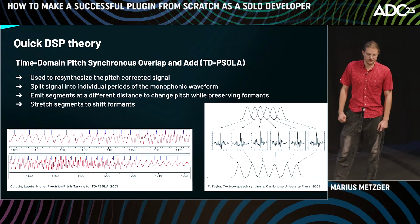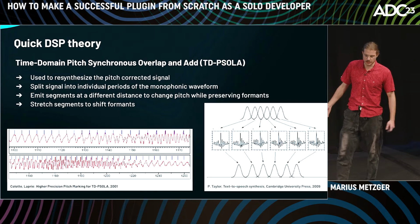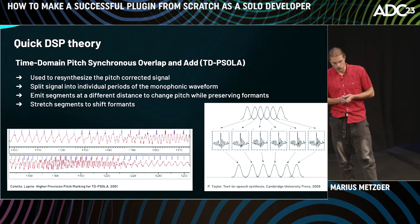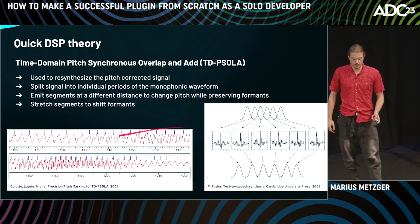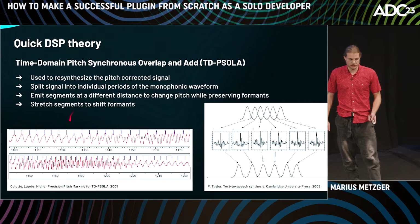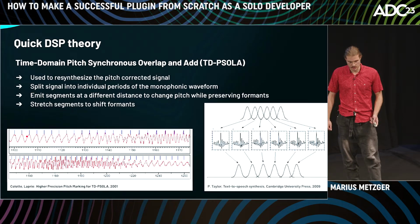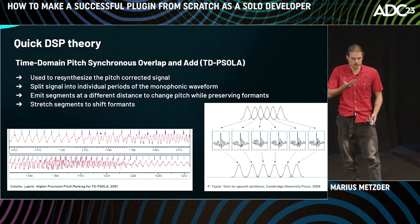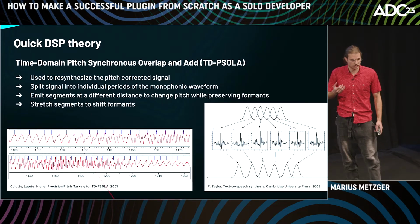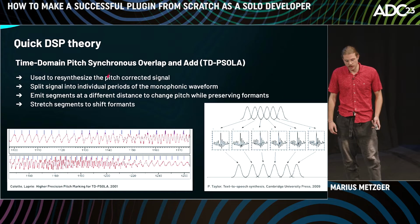Quick DSP theory. I'm gonna tell you how pitch correction works, basically. What you can see here is a short vocal phrase, maybe something like a hum. You can see it kind of starts out as this sine wave, and then there's more and more harmonics that are being added as the speaker uses the throat to add harmonics to the voice and form vowels and stuff like that. But at the end of the day, you can still think of the whole thing as just like a sine wave with a few harmonics.